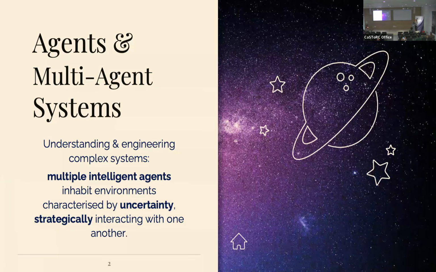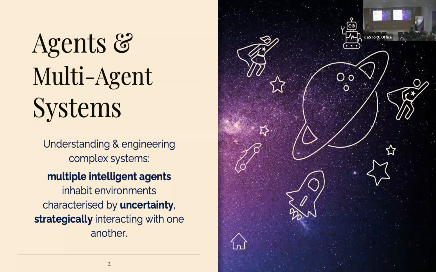So, agents and multi-agent systems. In this area, we use intelligent agents to represent decision makers that act strategically to achieve a goal. Think of these agents as maybe Alexa or Siri, or the intelligence of a robot, or the intelligence of an autonomous car, or even human decision-making that we model to be part of a society or an economy.